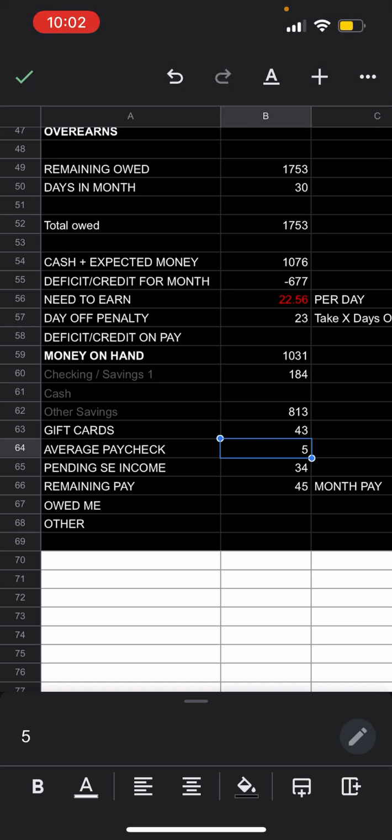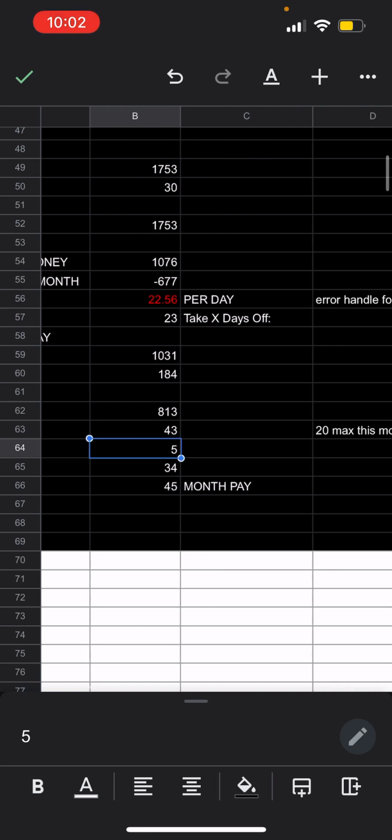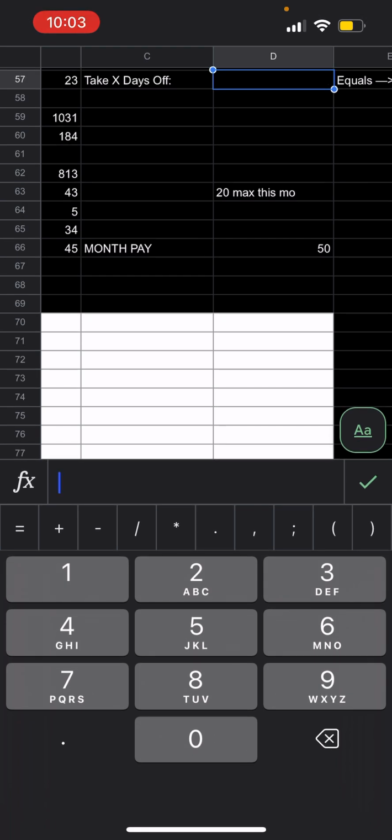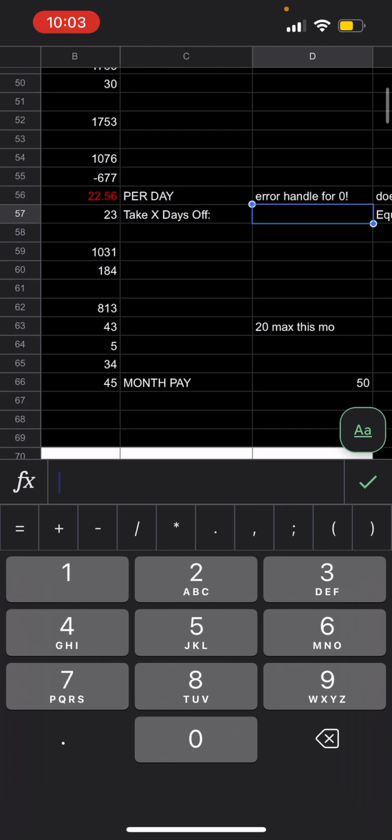So you would have to earn $22.56 a day. And let's say you just wanted to take 2 days off. And this is just in terms of independent contractor work, if you feel like just puttering around and taking days off from work. And I believe that this also does figure in the regular pay. So what it essentially does is just take the total amount that you have to make per day.